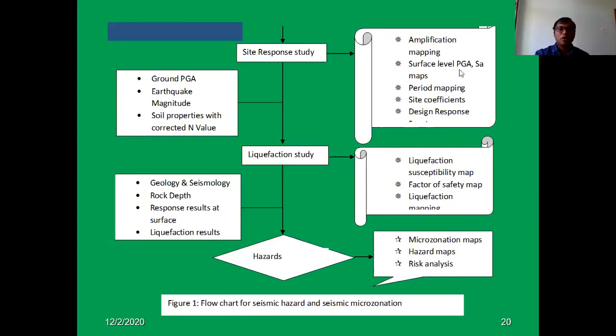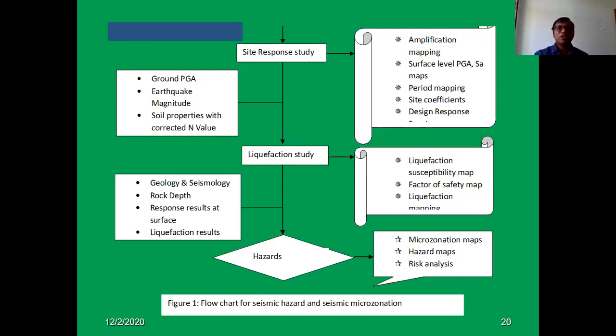Now, after estimating the amplification or de-amplification of the site effects, you have the rock level hazard, that is using your DSHA and PSHA. Whatever amplification you estimated, say 1.2 or 1.5, it is the amplified value you found for your study location. So if you have a rock hazard of say 0.36g, you have to multiply 0.36g by say 1.5. That is the amplification for your study area. So that gives you the surface hazard.